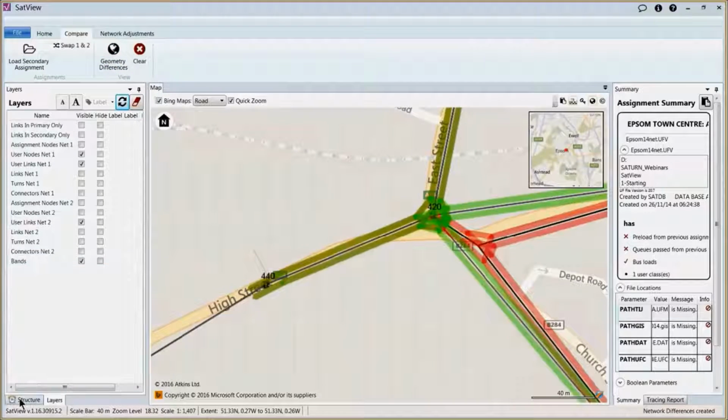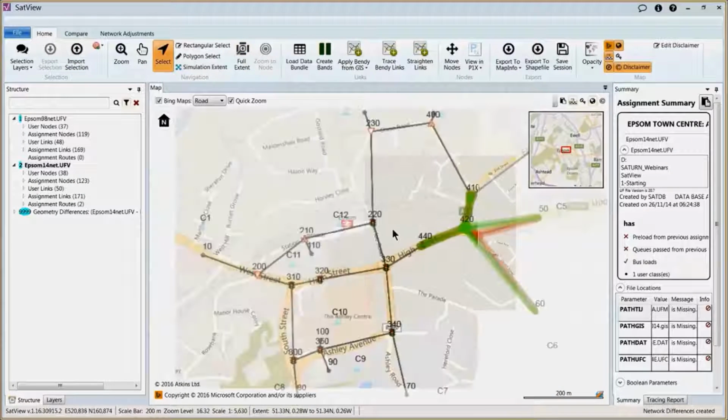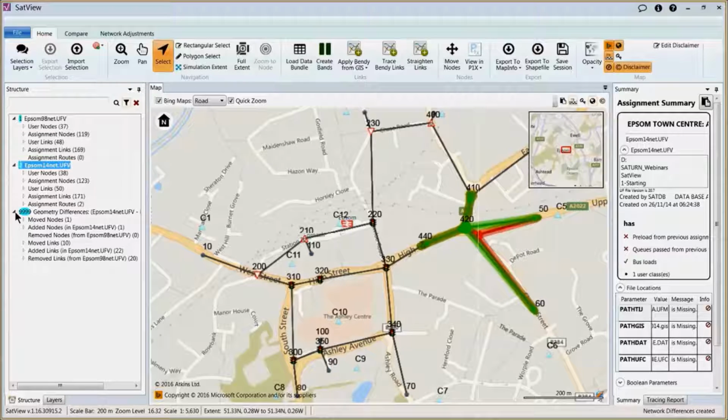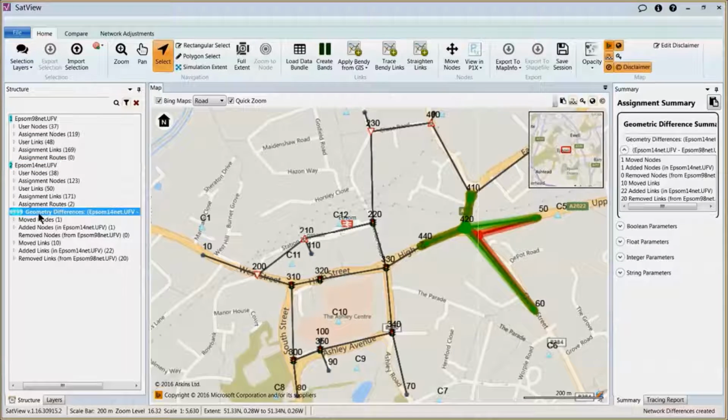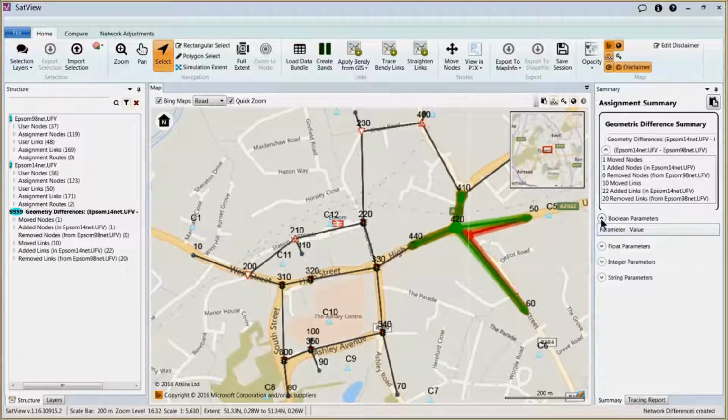What that does for you is it creates that geometry differences layer in the structure browser, and you can see them immediately. If you click on the 999 geometry differences there on the actual name, then the summary changes, and you can see all the differences. We can see there's certain parameters that are changed, so they are different between the two networks, R stop and XY fact. So basically there's a quick summary of the differences between the networks there.